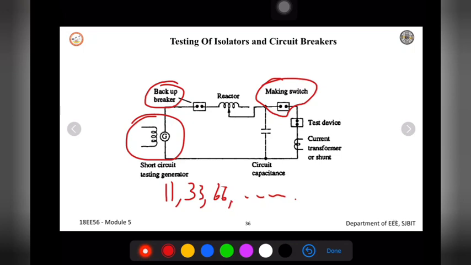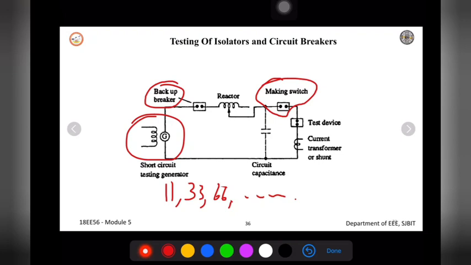In real time also we will have this kind of circuit breakers, and relays also in a power system. One is the primary relay and the other the secondary or backup relay. The same case, whenever we have more relays, with respect to each individual relay there will be a circuit breaker associated with that relay.